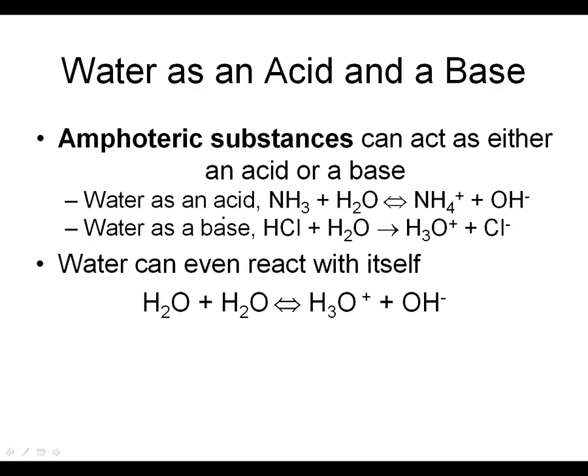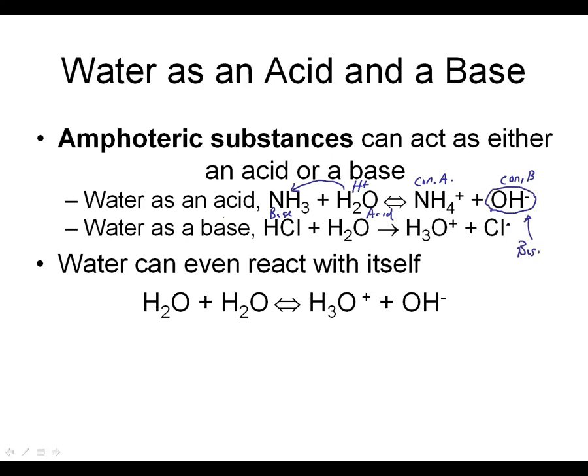So in our first reaction here with our NH3, the water is acting as an acid. The H plus is going to be transferred over to the NH3. NH3, which is our base, becomes NH4 plus, our conjugate acid, while water is our acid, and the OH minus in this case will be the conjugate base. This is a basic solution when you do this. Although water is acting as an acid, this is going to be a basic solution because we are producing hydroxide.